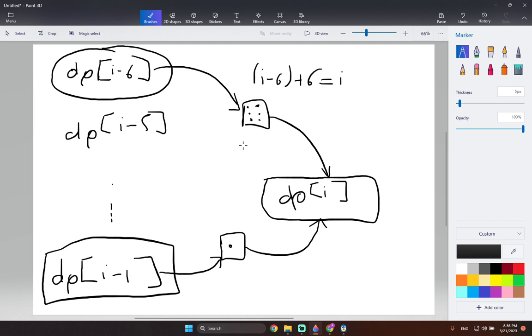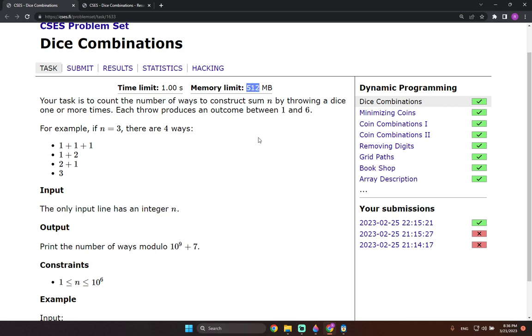Another optimization we have for this problem is that instead of having a DP array from sum 0 up until sum n, which will need n plus 1 memory spaces, and I think this allows for 512 megabytes. That's 1 million times 4 bytes per integer, 4 times 1 million, that's 4 million bytes, which is around 4 megabytes. So easily it fits inside the memory limit.